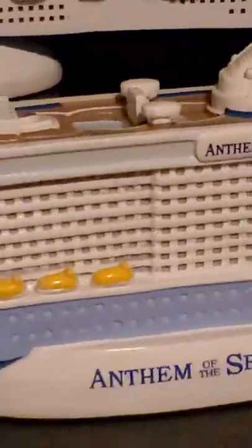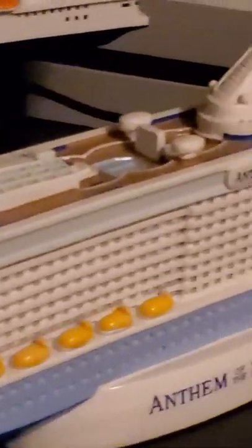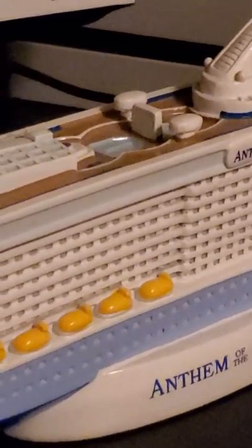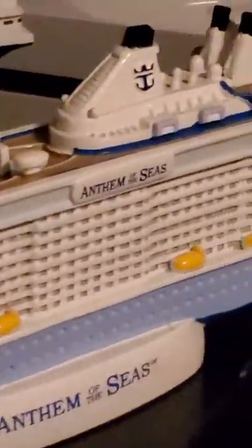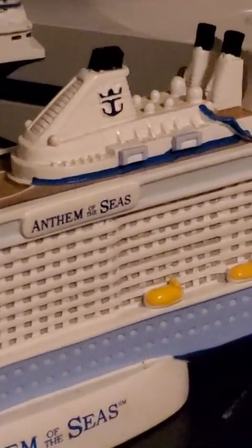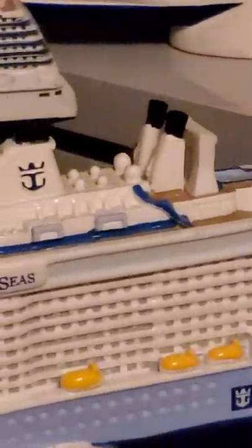And then you have here in the back the twistering poles. The model is actually wrong with the TV — apparently the TV is actually facing sideways, not horizontal to the boat's layout. And here is where you have those parts that stick out where the little bumper cars and berserk is located.